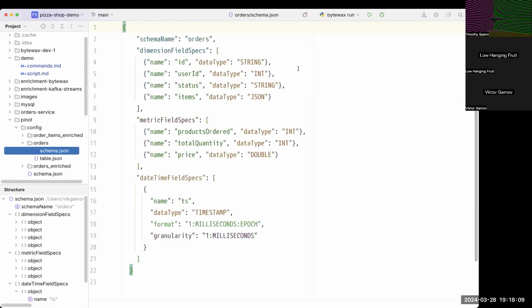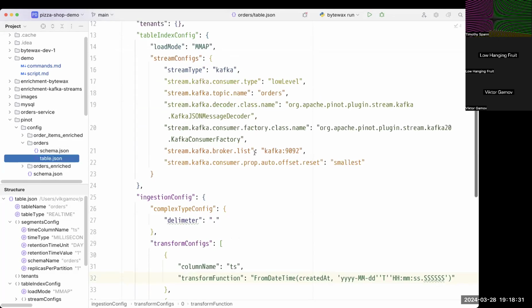Here's my schema. This is how my data looks: ID, user ID, status, and items. I store information about the orders in a JSON, and we also have a JSON index. In Pinot, you define a JSON path, and you will be able to query inside this JSON.